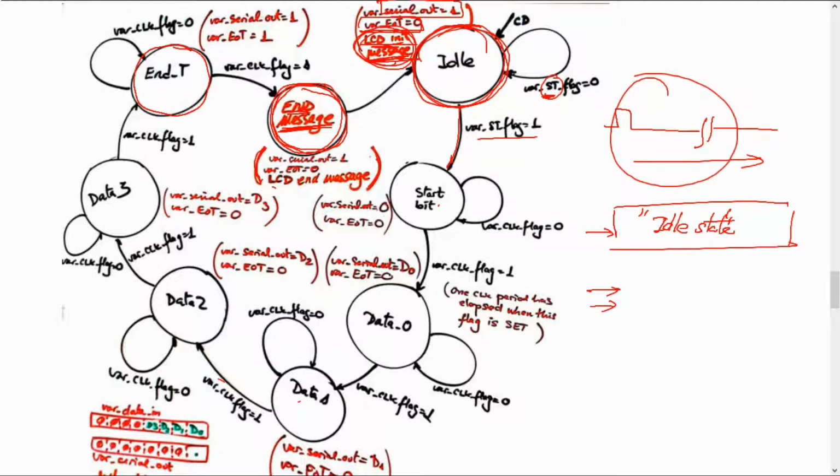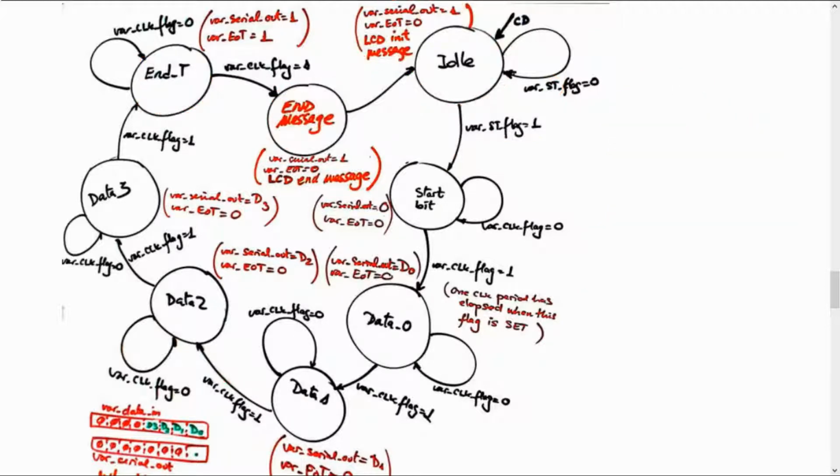So to do that, you need, this is nothing but a new output, okay? Is that clear? You see, you have the typical outputs and now a new output, but this new output is referring to the LCD device. That is all, okay? The other transitions and the other states are pretty much the same.